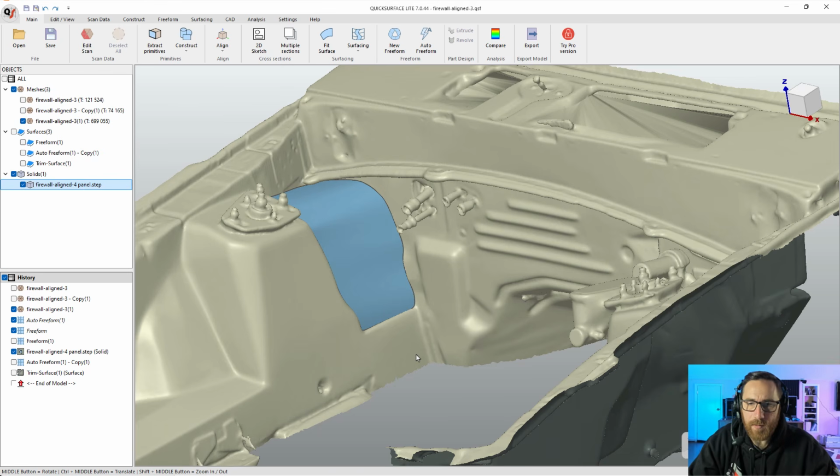In today's video, we're going to be doing some work in QuickSurface. We're going to talk about building geometry, in this case, an engine bay cover for this Fox Body Mustang. So this was sent to me by a subscriber. This is a car that he's building, and he wants to design 3D printed covers that block off certain areas in the engine bay. So with the understanding that he's going to 3D print them and use double-sided adhesive to stick them in place, knowing that it's basically just going to be a smoothing process.